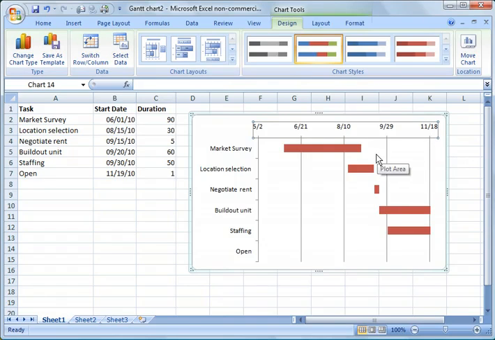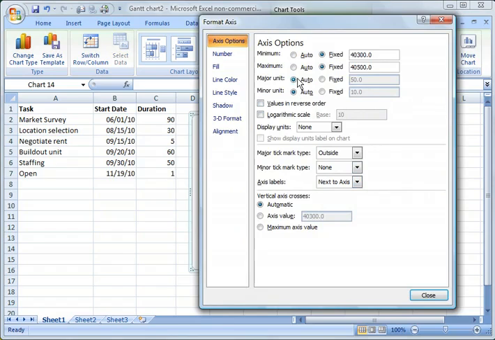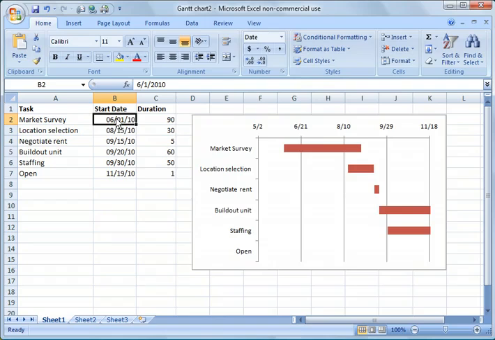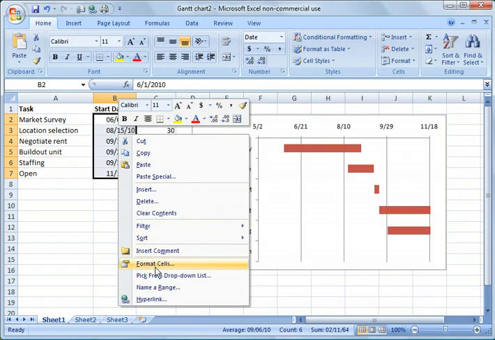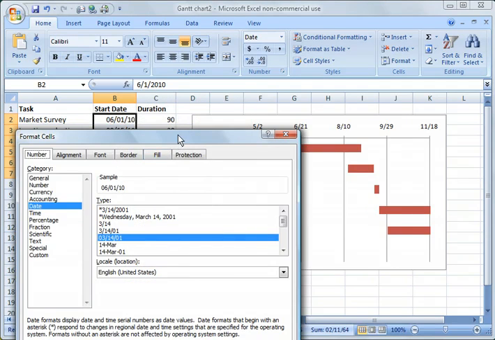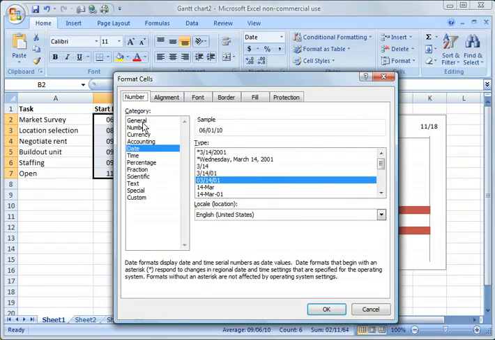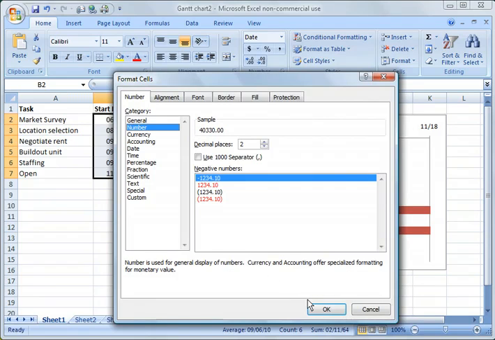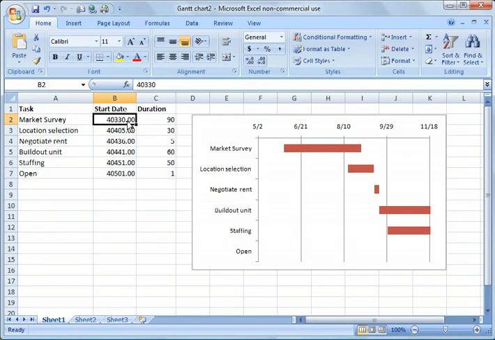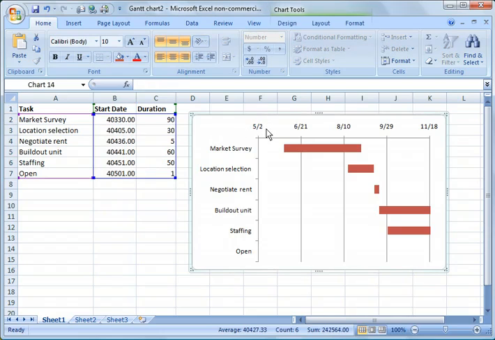So what we could do to make this more accurate is look at the dates in a number format, because if you notice here, again, these are numbers, not dates. How we do that is we go back to our dates here, highlight all those cells, right click, and format those cells. Right now it's formatted as a date, but we can go under Number and just make it a number, and you notice we have 40,330 through 40,501. We don't want to leave it like that, but we'll leave it there for a second.